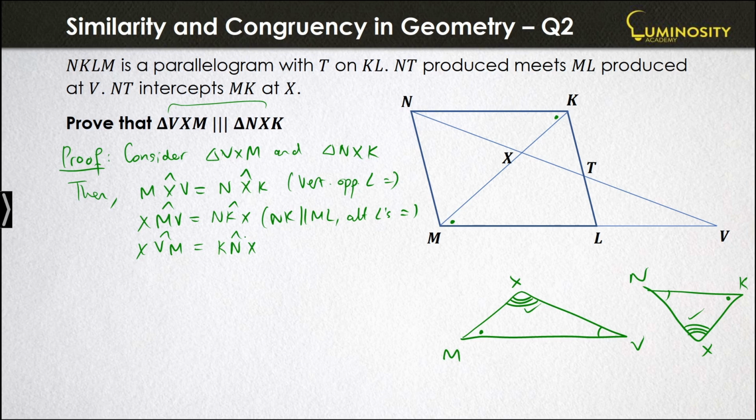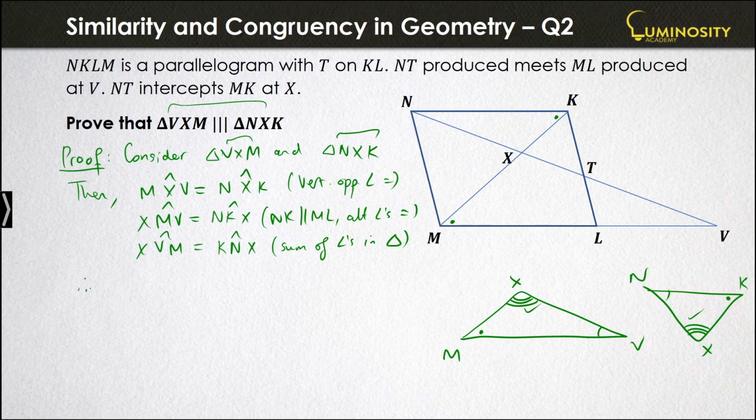And then lastly, that tells us that XVM must be equal to KNX, all right? So you can see when I'm proving the angles are equal, I'm not sticking to the strict, rigid way of writing it. I'm just involving the angles that are equal to each other. Therefore, at the very end, I then need to put that in the correct order. All right, so just a little subtle note. And again, that is by sum of angles in triangle, or angles in triangle for short.